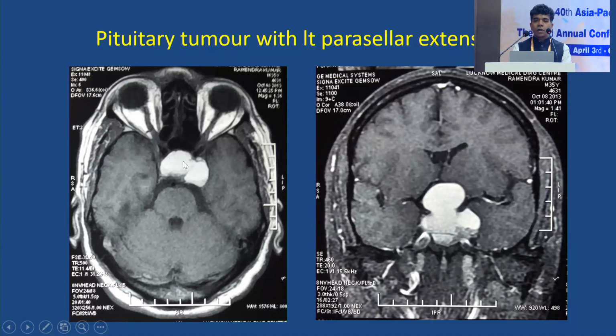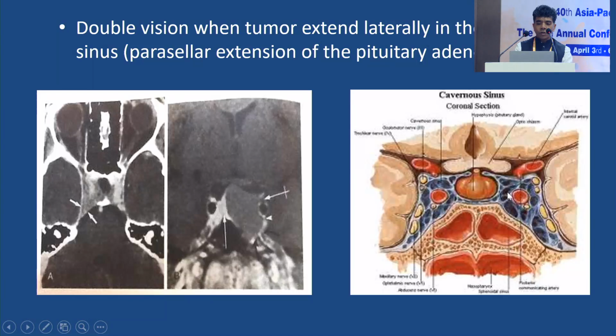So what is this? This is a sellar and suprasellar tumor. This is sella and going beyond the sella superiorly, a suprasellar tumor having a lateral extension into the cavernous sinus. As Kumudni ma'am has shown, lateral extension, because the internal carotid artery is contiguous with your sixth nerve. So it is extending into the cavernous sinus, and now what is this? This is the sixth nerve. This is your ICA, and this is the third, fourth, and other nerves. So this is extending. This is the pituitary. This tumor was going over here and over here also.